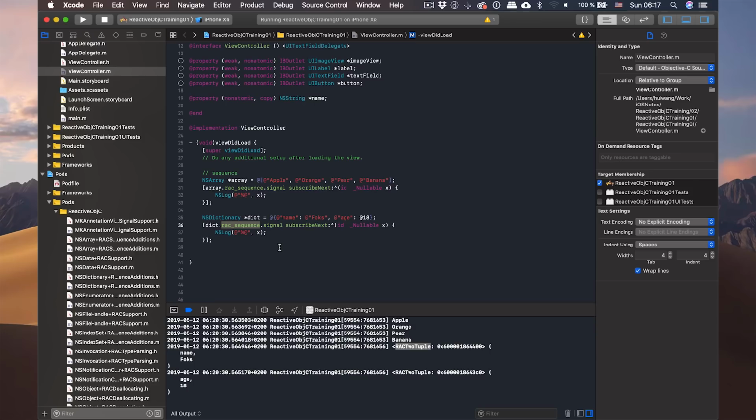Since they are similar, why do we have to do some extra operations, right? If the array generated a corresponding signal, and the dictionary generated another corresponding signal, as well as the set generating another, that would be too much trouble. So, as long as it is a collection type, we encapsulate it into a sequence. Because there is already a signal in this sequence, it's particularly good to use. On this point, we can slowly experiment.